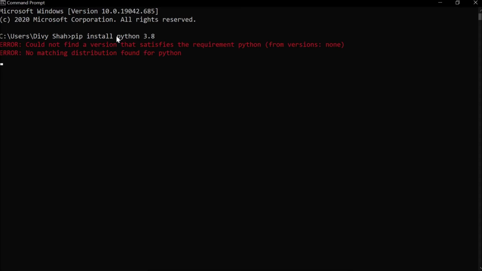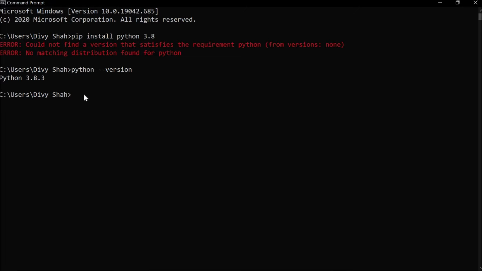I have already installed it, so it shows an error. Let's check my Python version. Here is my Python version, 3.8.3, so it's okay.